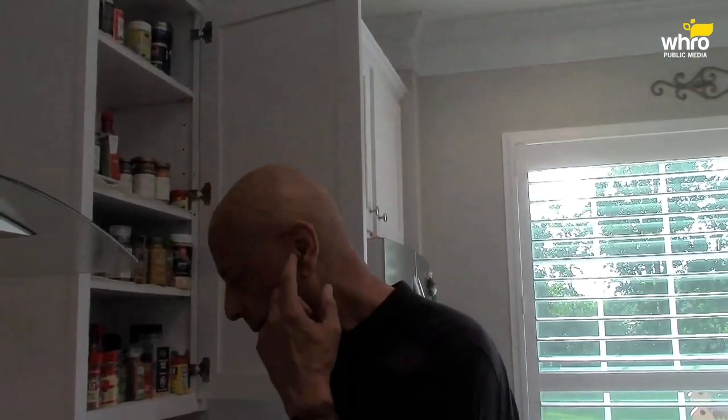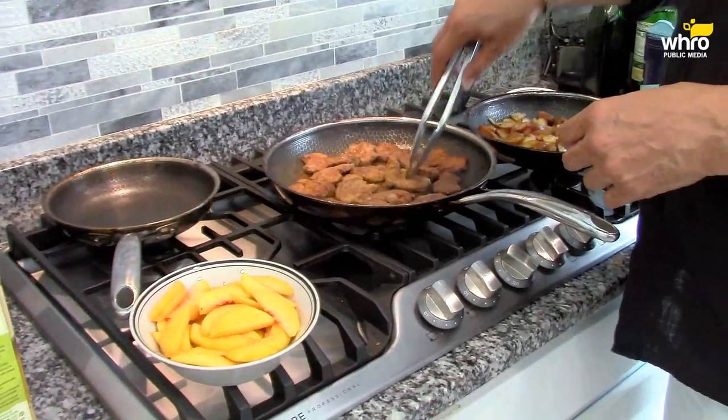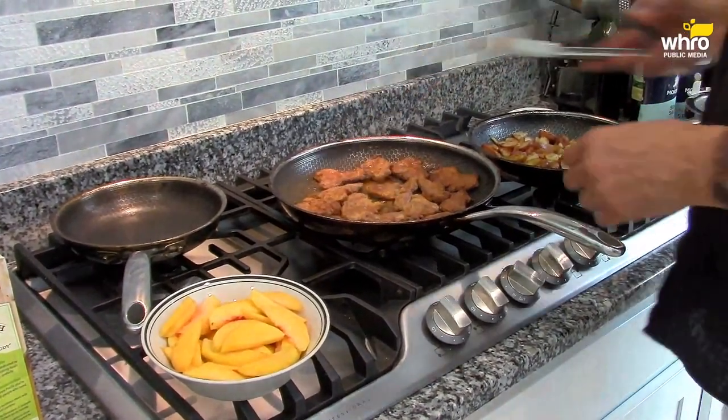The beautiful thing about pork is it goes great with fruit. Apples, for example — everybody knows about pork and apples. You can make a nice pork hash with some apples and potatoes. Blueberries, actually — you can do something with pork and blueberries, that's pretty interesting. But today I'm using peaches. And could you use pineapple? Yes, of course. Strawberries — I'm not sure about strawberries. But peaches and some of the other fruits I named I think will go well.